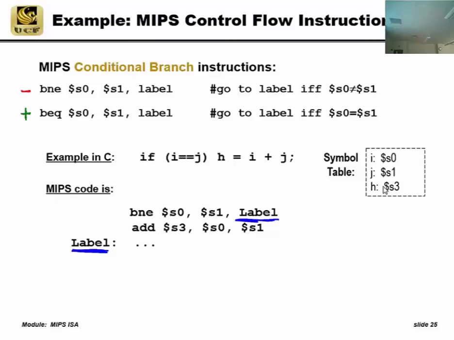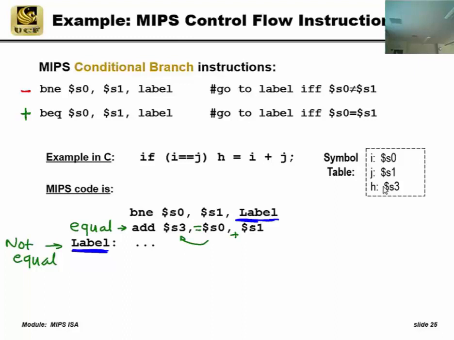Label is a symbol that we're going to branch to, which is another instruction after this. So if these two are not equal, I'm going to skip. I get out of this condition. Suppose these two are equal, I'm going to go to the next instruction because I don't take the branch. What do? Then I add S0 and S1. Picture the bits flowing, okay? I add them, and the bits flow into S3, which is like register transfer notation.